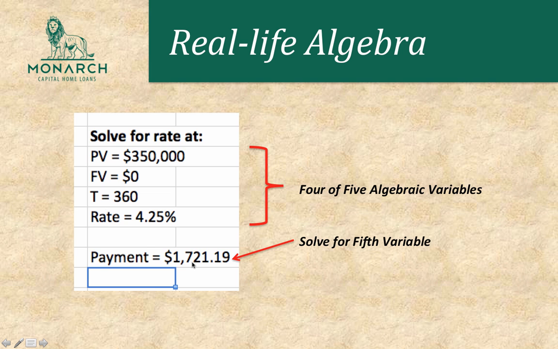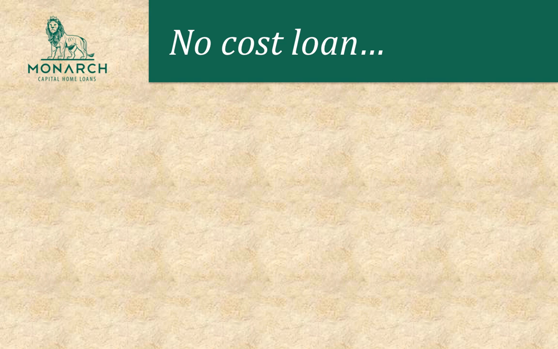And then you can solve for the 5th variable, and typically we're solving for payment. Now again, if you have any of the 4, you can solve for the 5th. So it doesn't have to just be that you know these 4 and you solve for payment. In algebra, if you have any of the 4, you can solve for the 5th. This is generally what we're solving for. But when we look at APR, what we're really solving for is what's the theoretical rate given loan costs.